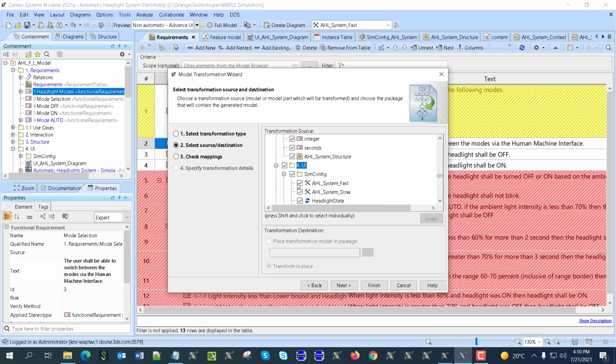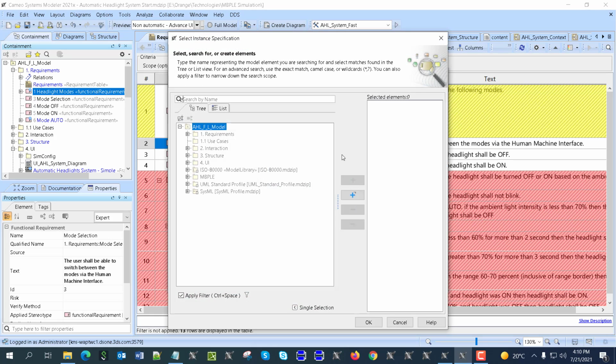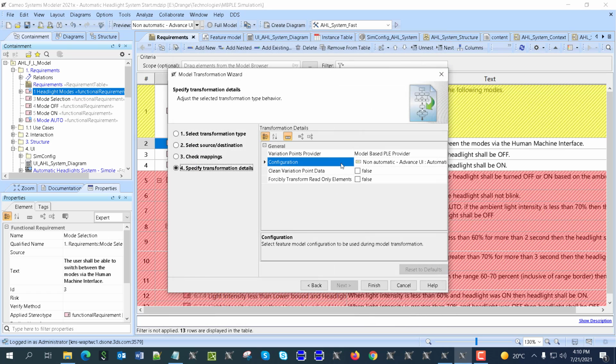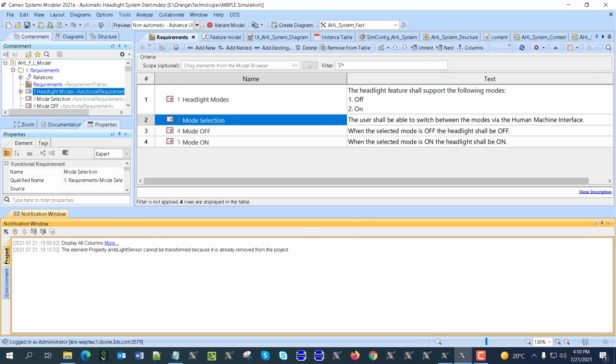The last one is UI. Next, and then here configuration. So we'll use the advanced non-automatic advanced UI because that's the most interesting. And that's it. Finish.